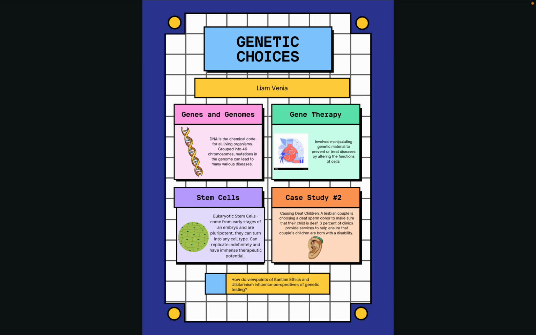So I chose genetic choices because I thought it was the most interesting subject that was presented to me in class. Having type 1 diabetes, learning about my diagnosis and where it comes from within my genome, and how there are multiple different methods that are being tested probably daily to find a cure is super interesting. And honestly, before this course, I did not really know much about what they were doing to find a cure for diabetes. Obviously, there are lots of charities and organizations that are working to help people with juvenile diabetes.